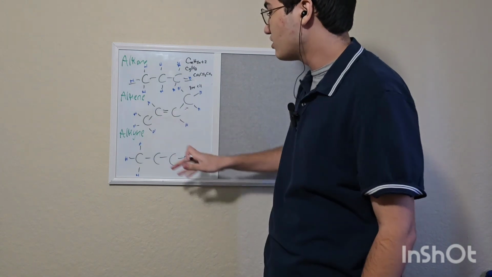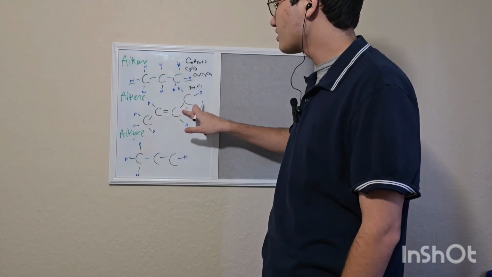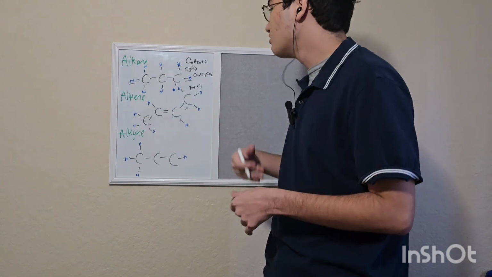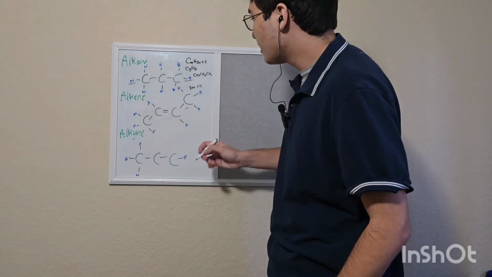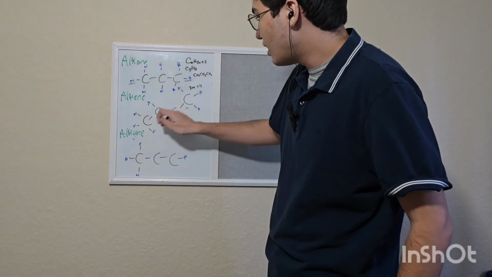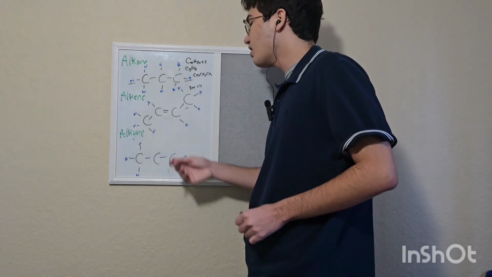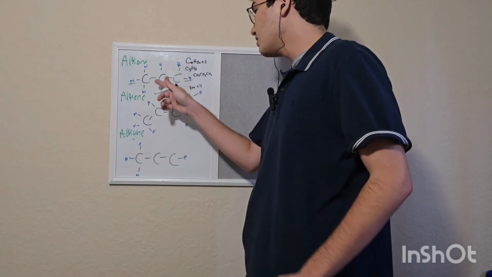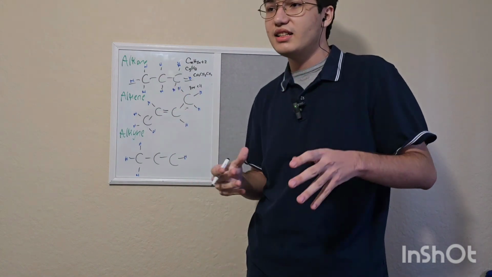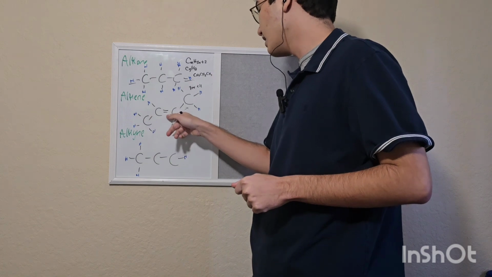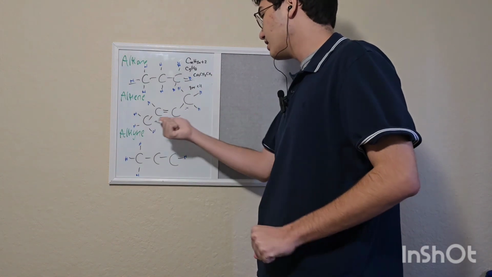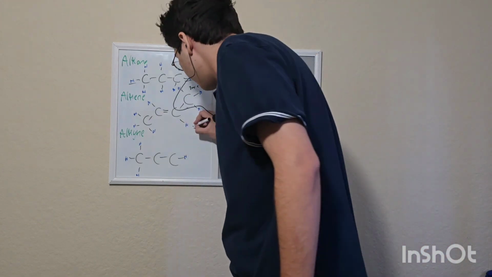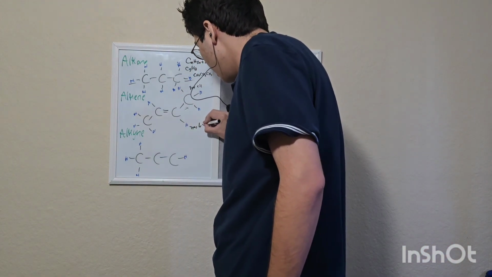Now, let's take this one for example. As you can see, this carbon is facing downward and this carbon is facing upward. So that's a trans butene. The reason why it's trans is because they're in different directions. Now you may say, well, what if you had something similar for an alkane? Well, then it wouldn't really matter, because since it's a single bond, it's incredibly flexible and can easily turn and stuff like that, but a double bond cannot do that. So it's stuck like that, so that's a trans. But it's not just a trans butane, it's a trans butene.